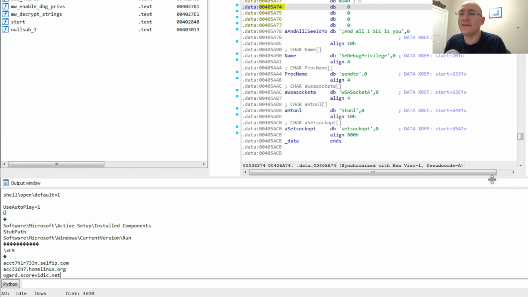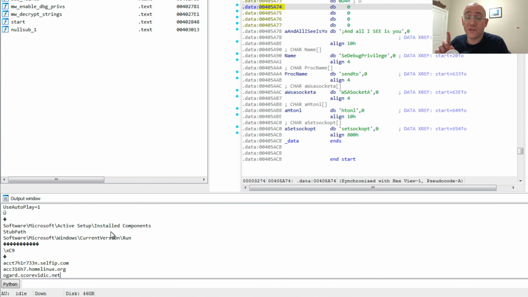But the thing is, I want to make the reversing job a lot easier. So I'm going to corrupt the binary, only in IDA, and change these strings so that their bytes are actually the decrypted string bytes. That way we can just see the strings directly in IDA. So this is modifying the binary, but only in IDA. It doesn't actually change the binary on disk. It's just going to make it easier for us to read. And the way to do this is you'll just do a put bytes, basically.